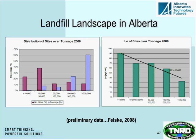In this graph here, we're plotting the percent of either number of landfill sites, or the amount of waste that's in these landfill sites. And you can see we have a large number of small to medium landfills that contain a lot less waste than the big landfills. Now, if you have a very large landfill, of course, like Darcy had done, you should collect the landfill gas and you should utilize it, either to go into the pipeline or for combined heat and power preferably. So that's what we recommend.